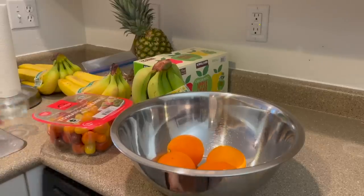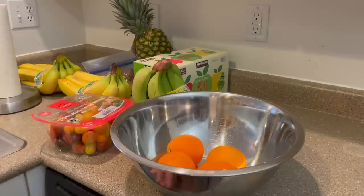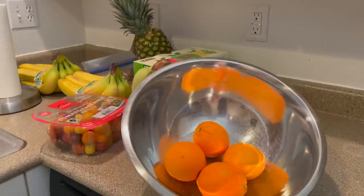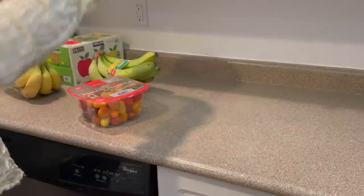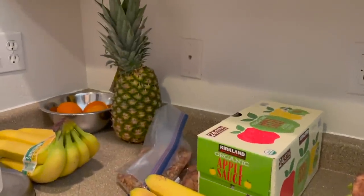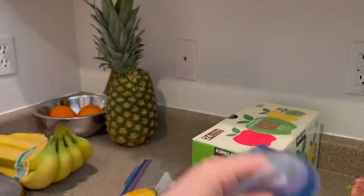I have my fruit section over here that I like to keep in the corner of the room. I swear, the fruit section never looks nice, and I don't really know how to make it look nice. I need, obviously, a much smaller fruit bowl. Most of our oranges are gone now, and I have the apples in the fridge because I have room. So I'm going to downsize my fruit bowl, which will help with some space. I will throw them in the corner like I usually do. I just stack the rest of my fruit back there as I can, because eventually, these bananas won't all be here. A lot of them will be ripe.